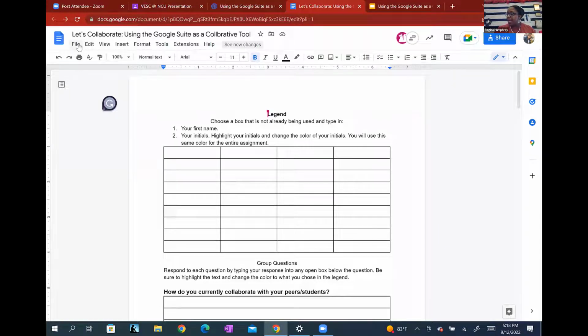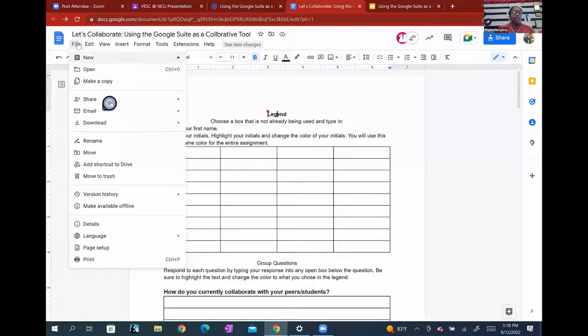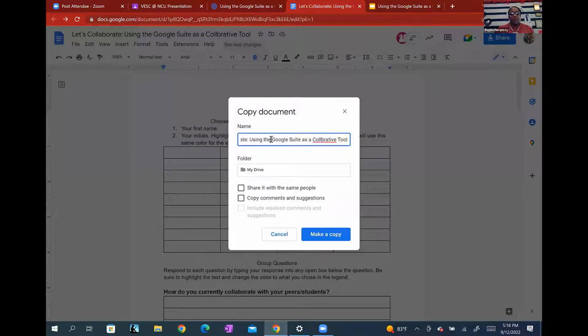Now we're going to talk about making a copy, all right? Over here under file, there's a whole bunch of things that would take a whole bunch of time to talk about, but we're going to focus on making a copy. When you make a copy, you get this text box, and at the beginning of the text, it will say copy of, and then the name of the text, okay? If you want to totally change the name and come up with a brand new document, you can do so here. But you have to be really careful because, as I just said, in your Google Suite or your Google Drive, things get lost if the names are the same, okay? So you have to be really careful with that.